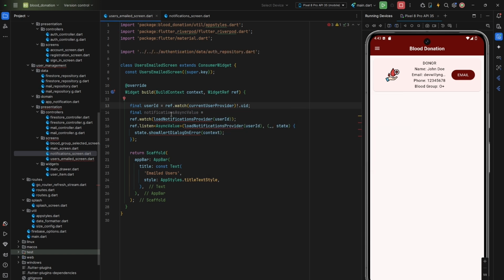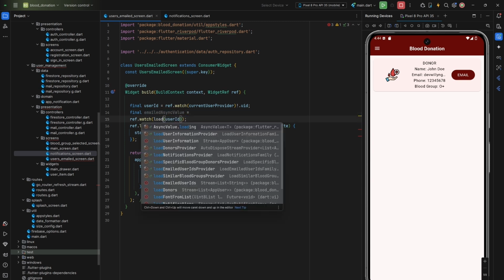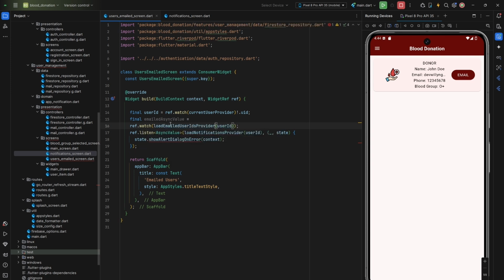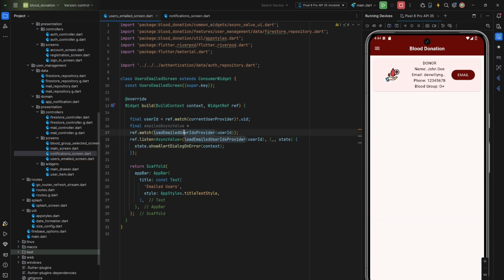Now here it is not going to be notifications as sync value, it's going to be emails. And here is going to be load emailed user IDs, and that is what I'm going to use here as well. I'm going to import this like that. So here we are loading the emailed user IDs.